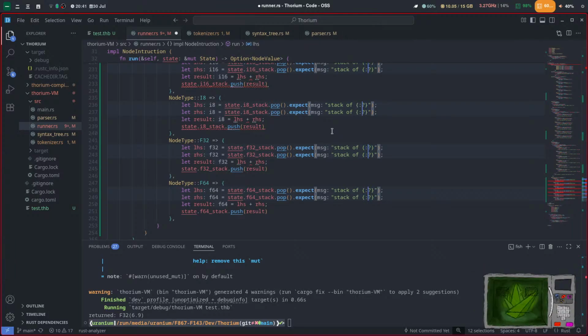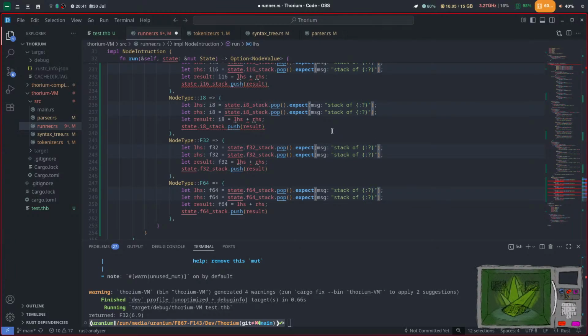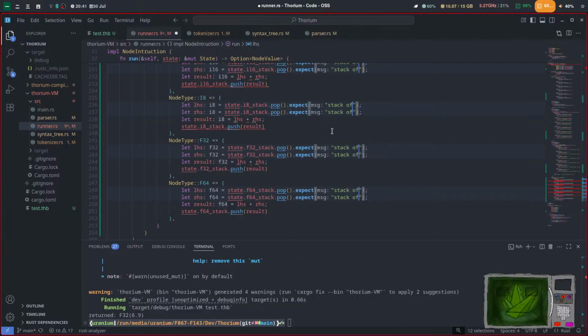Oh no, you can't just have that in here. So I'm gonna need to like format.